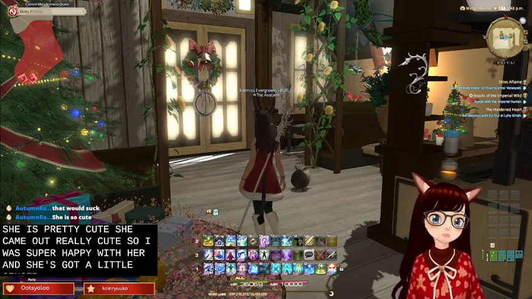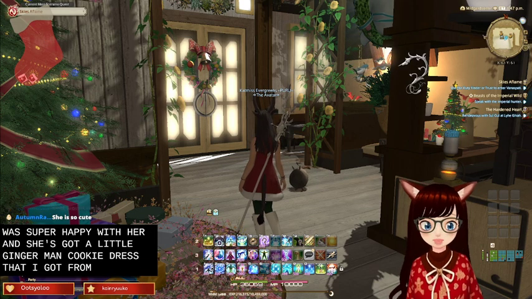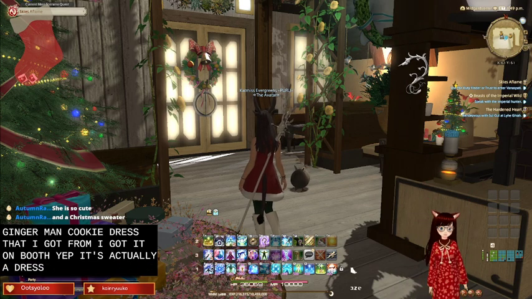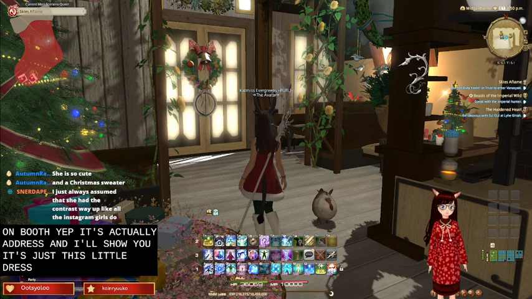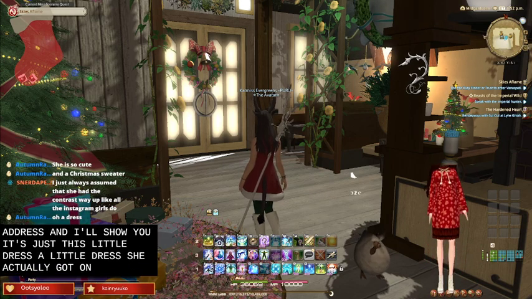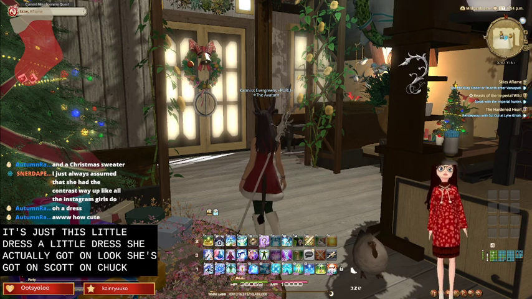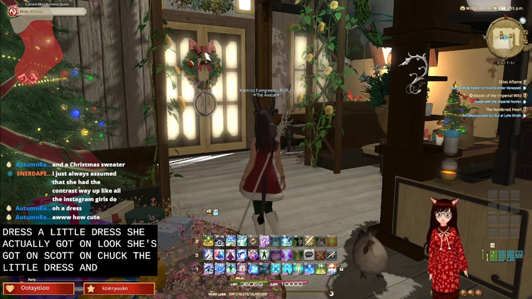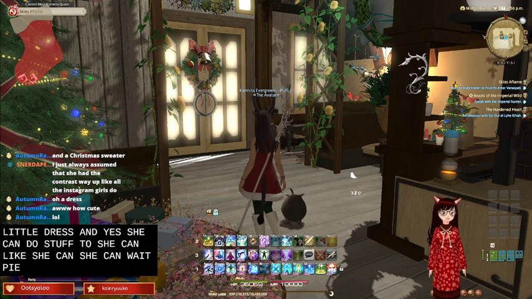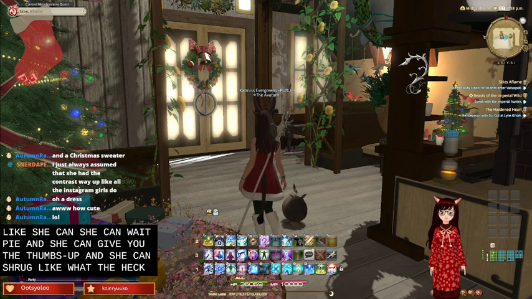And she's got on a little gingerbread man cookie dress that I got on Booth. Yep. It's actually a dress. Here, I'll show you. It's just this little dress. She's actually got on, look, she's got on Chucks. So it's a little dress and, you know, she can do stuff too. She can wave hi and she can give you the thumbs up and she can shrug like, what the heck? She can say no.